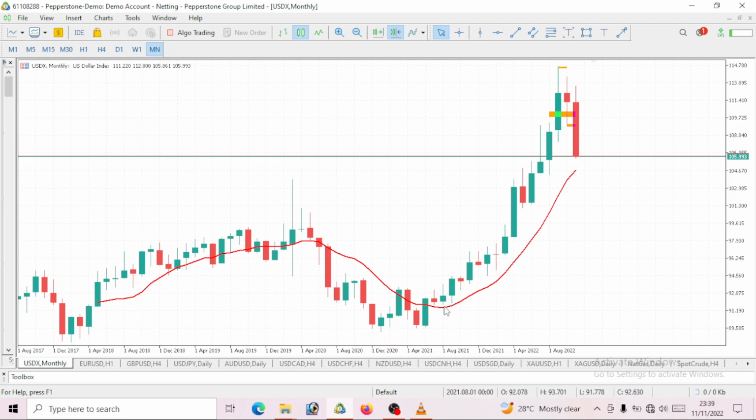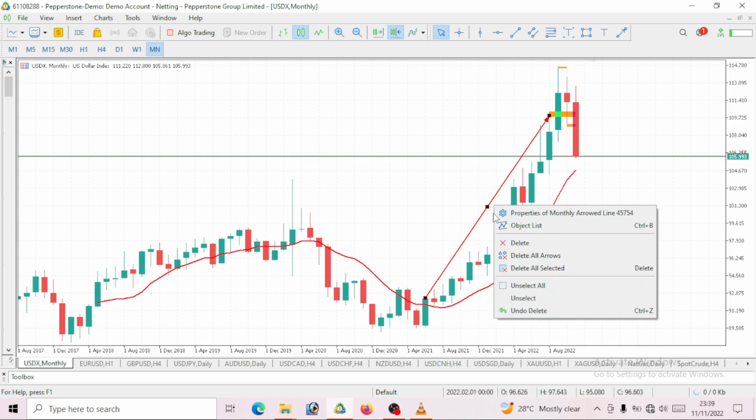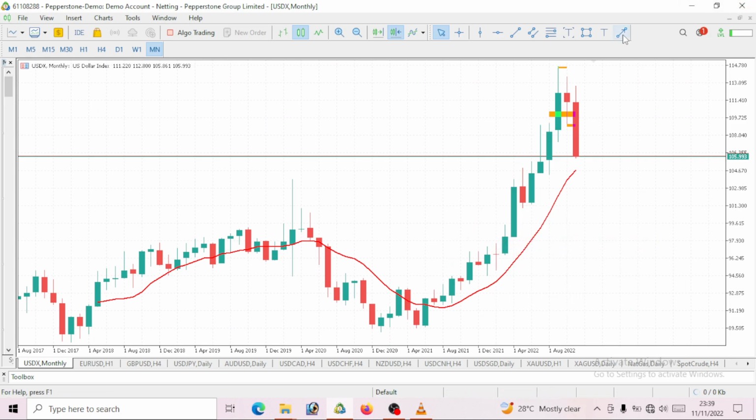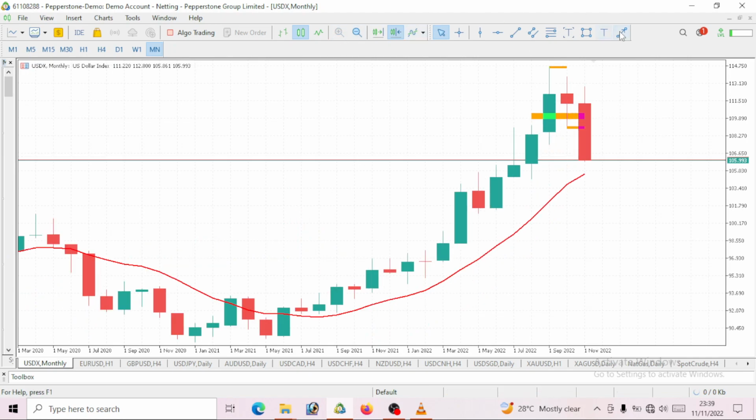And secondly, I've included this moving average, which is a 10 period moving average. Those of you that trade this moving average, you all know once the price is above the 10 period moving average, then it is a buy. We have to go long, right? But if it is below it, we have to short it. So clearly we can see that since 2020, we've actually been going long on DXY, our USD index.